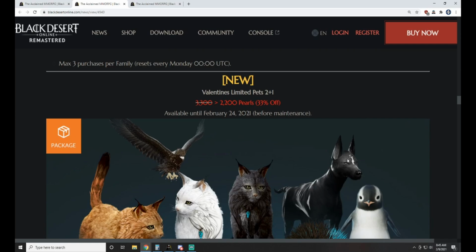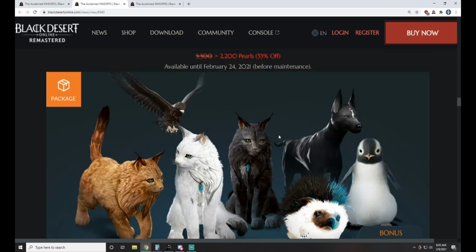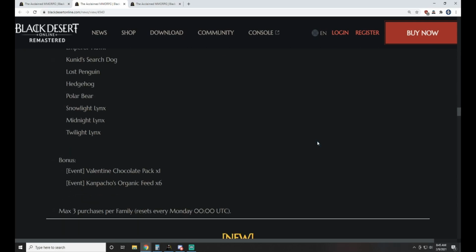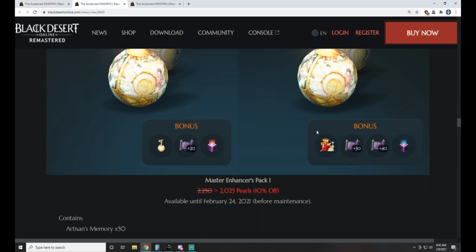We've got limited pets on sale 2+1, so for 2,200 pearls you'll be able to get your choice of 3 limited pets. It does have the penguin, hedgehog, and polar bear in there, which are pretty coveted if you don't have those already, so not a bad deal if you're trying to pick those up. You'll get a chocolate pack and some organic feed to go alongside those.